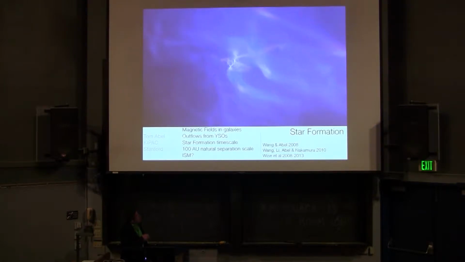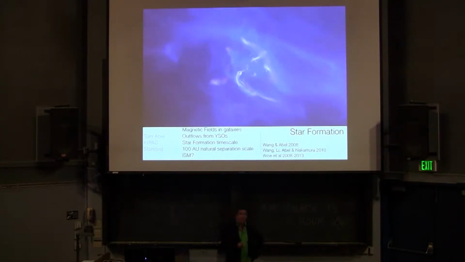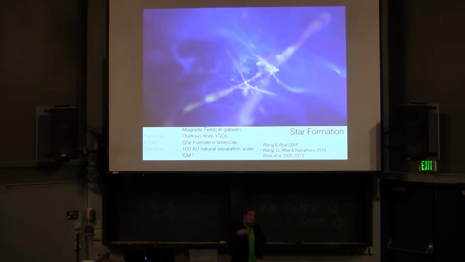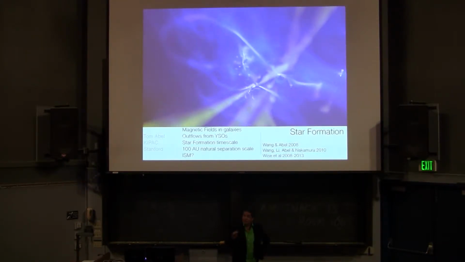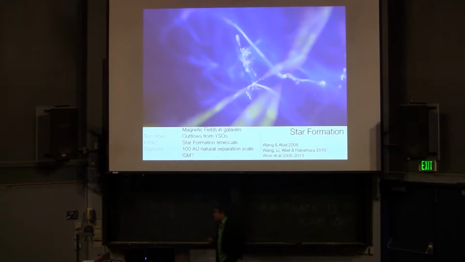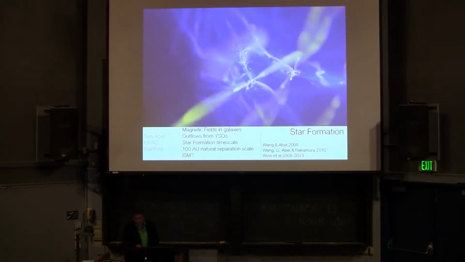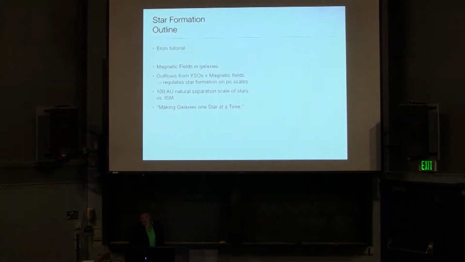And then I just want to make a few comments, based on lessons learned from these two calculations, of how this might relate to doing simulations where you aim to form galaxies one star at a time. So where you really try to do this fully cosmological, make the very first galaxies in the universe, and just show you some indications of where I think we're headed and what's possible nowadays with these types of codes that we have available. So, okay, I already walked you through the outline.